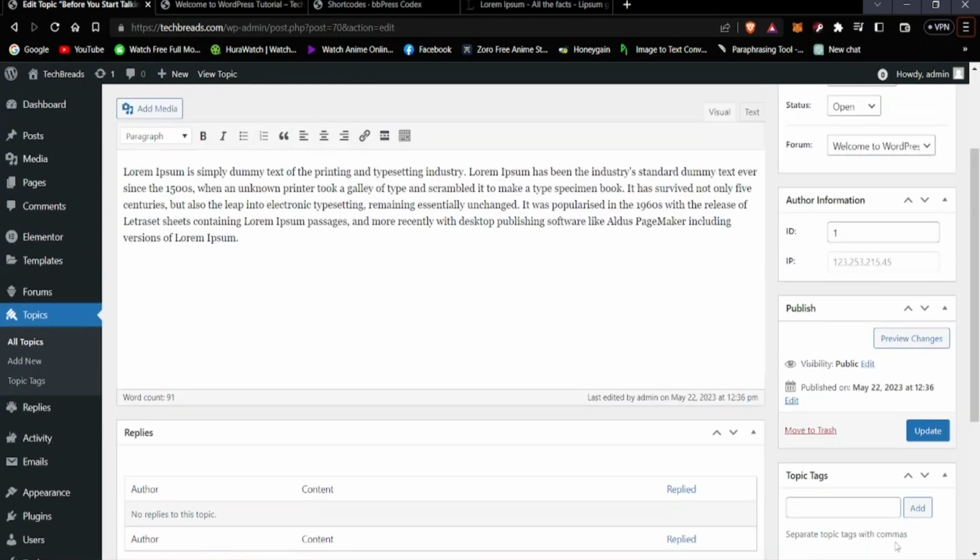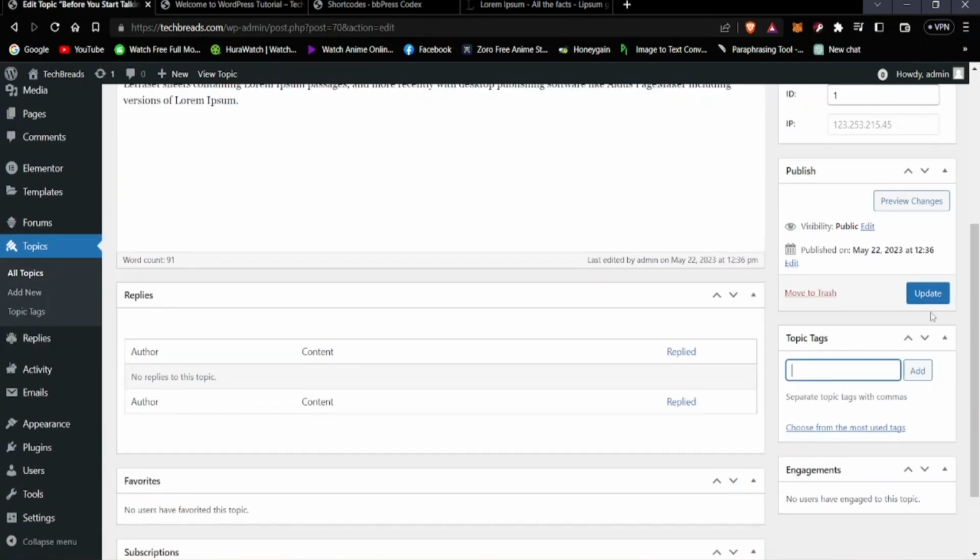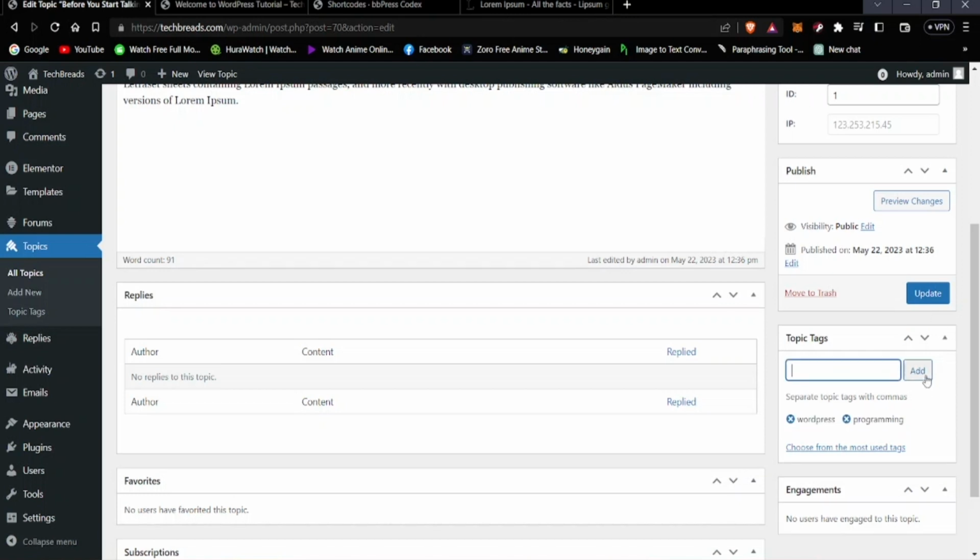And again, if you want to add tags, you can do that. Like you can add WordPress, then you can add, let's say, programming. Just add them, and then update.